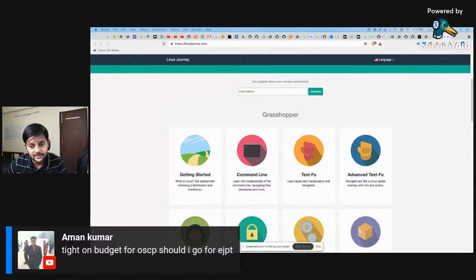If you are tight on budget, I would definitely not go for OSCP or any certifications. I myself didn't go for a certification because I didn't consider paying 70-80K for that. That's a huge sum of money for me, so even till now I have not gone. And when you go to a company, the company would definitely pay for OSCP if you are willing to go for that. So why spend for it if you can get it while you're working as a professional?